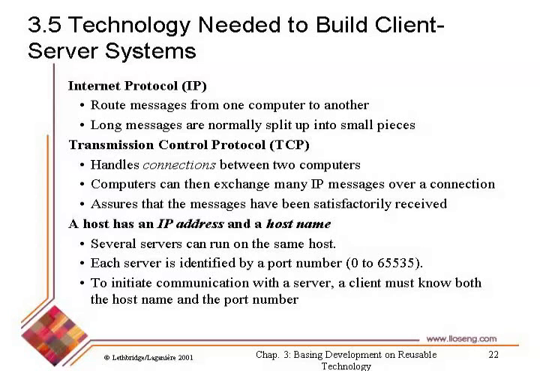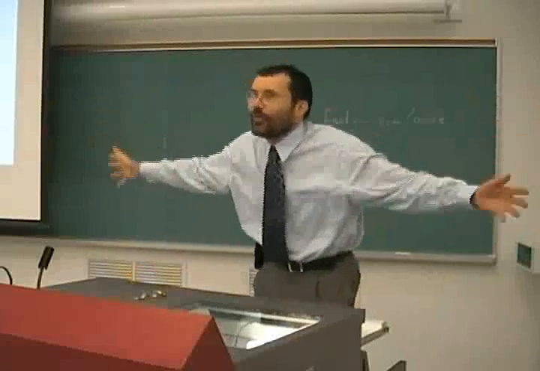And these port numbers can run up to about 65,000. And there are standard port numbers for particular services. So the standard port for the web is 80, for example. And if you have a secondary web server, people tend to use 8080 as another. If you have two web servers running, that's one way of doing it. But you can actually pick any port number you feel like, okay? Sometimes it's desirable to pick obscure port numbers because hackers are used to hacking in on certain port numbers, and if you use a strange one, then they don't know where to find it. But at the same time, your users don't know where to find it either.